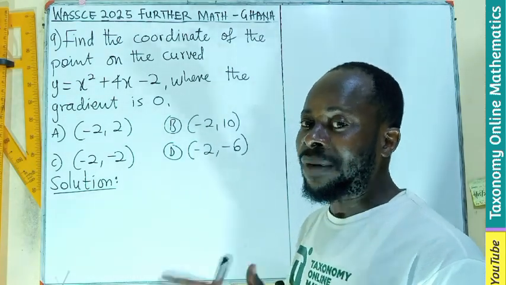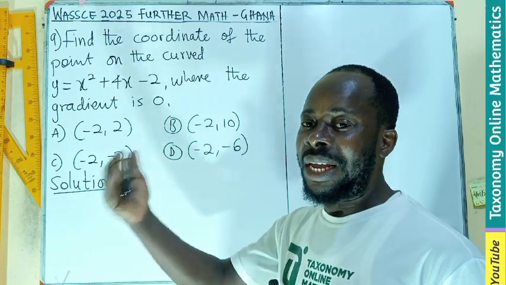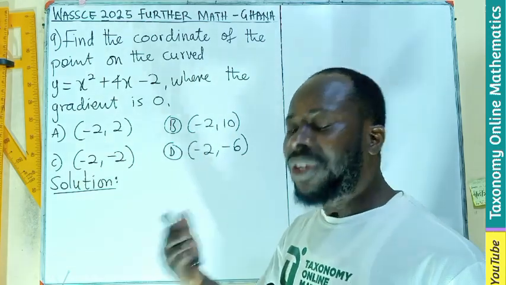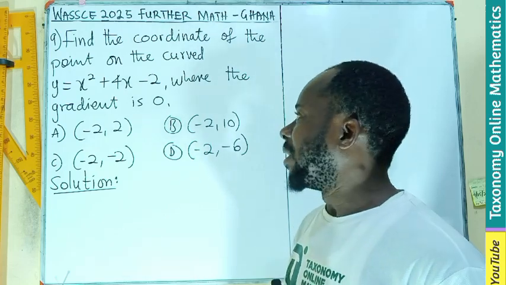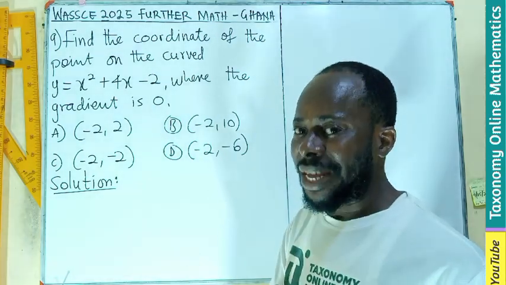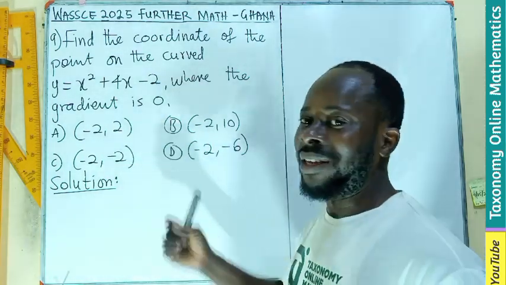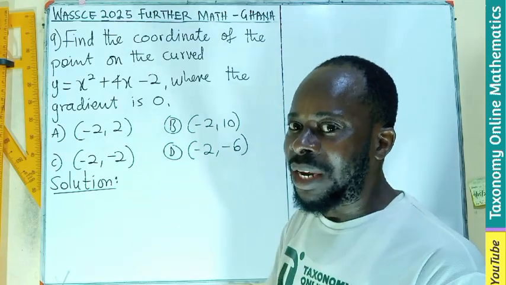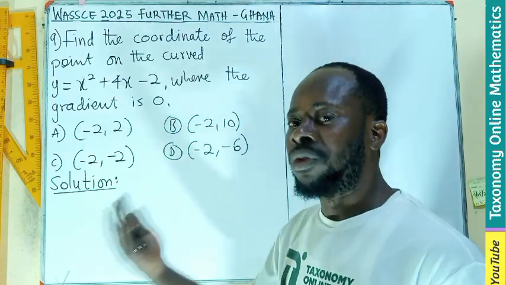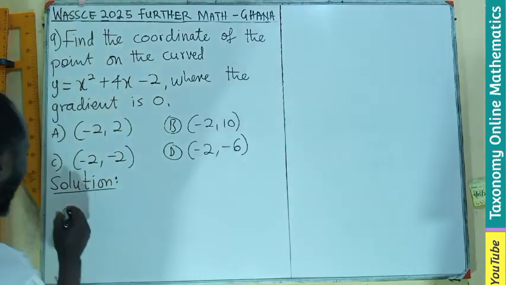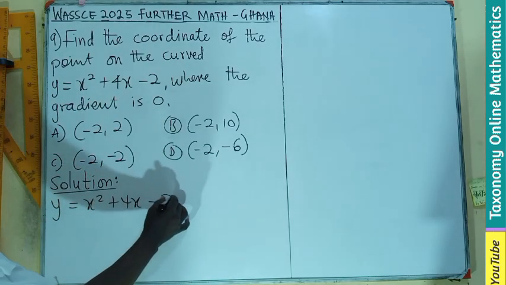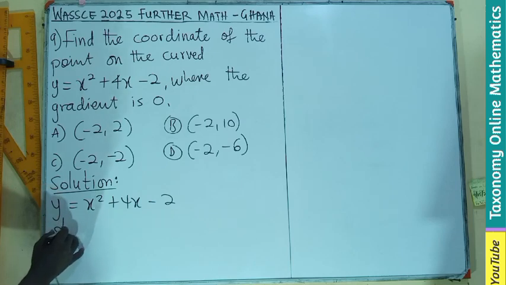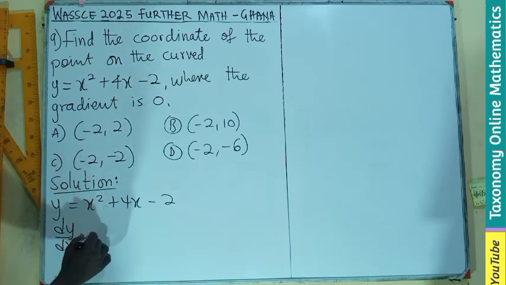This is a curve. Now, to find the gradient of the curve is to find the change in the y-axis over the change in the x-axis. That is dy/dx. It's a curve. Now, the gradient is the dy/dx, and the gradient is also given as 0. So it means that after finding the dy/dx, we equate the result to 0. So here, if I have y equals x squared plus 4x minus 2, then the gradient, which is dy/dx, this power comes forward to multiply.